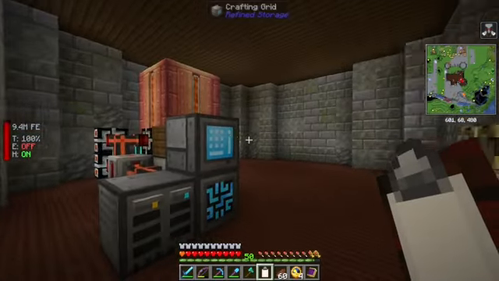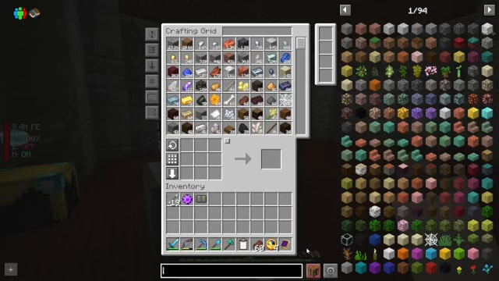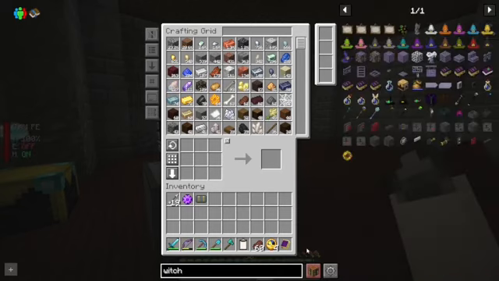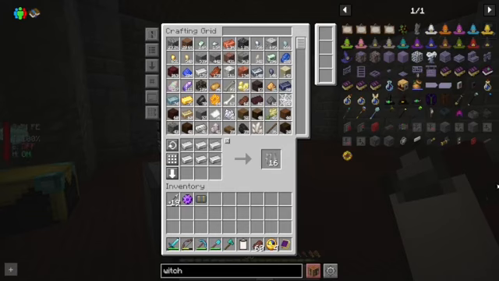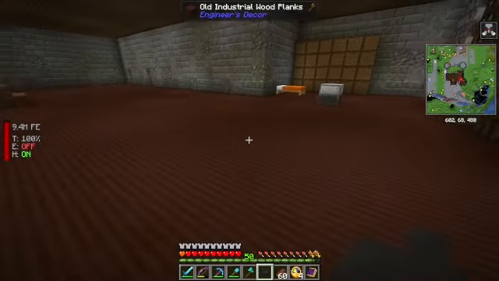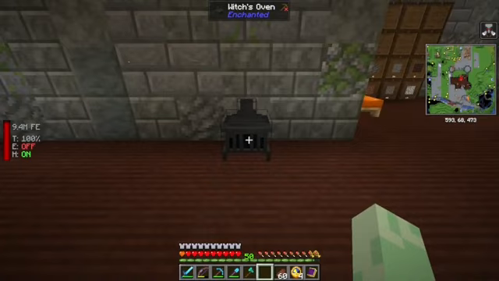But I want to use some blocks from the Enchanted mod to build some of this stuff, which means we're gonna have to get into it a little bit. We're gonna need ourselves a witch's oven first of all. There we go. And we're gonna get ourselves a little charcoal. We'll eventually have to have a whole setup for this mod, but this will get us started.